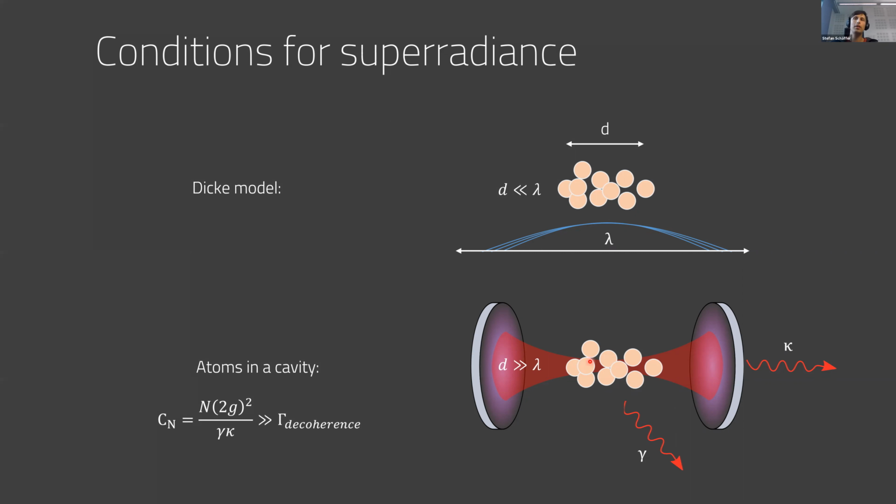And that sets requirements either to the position of the atoms. If they're in a very well-defined pattern, or in a very well-defined geometry, this can still generate superradiance. Or if you have them inside of a cavity, where you get this collective coupling that allows you to build up coherence in the system, basically. So the requirement that we need to look for is that the buildup of coherence in the system is much larger than the decoherence we have in the system.